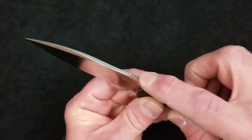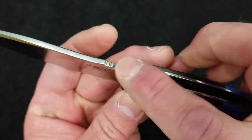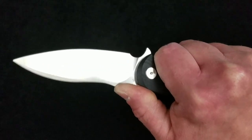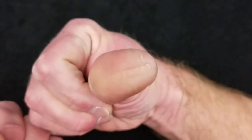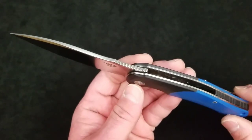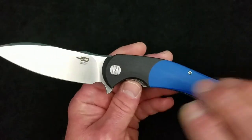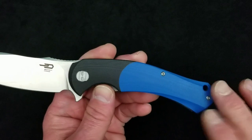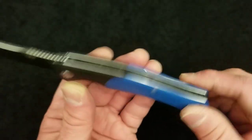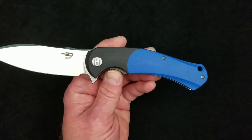Well done, but slightly soft jimping. I love the shape of the jimping, but it's just slightly soft on the edges. You do get a dished portion here, perfectly placed for your thumb. Let's put some pressure on that, and then you can see what we got going here on my thumb. I wish it was just a finite amount crisper, but that is the way it is. It is still functional, don't get me wrong. Let's move on to the handle. Of course, all the small parts are machined satin on stainless, except for the pocket clip, which is much more polished. But the star of the show on the Penguin, as far as I am concerned, is the handle scales.